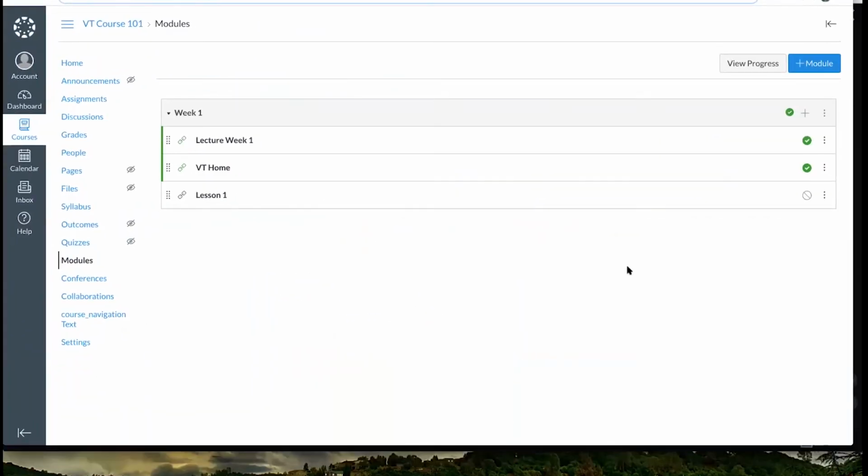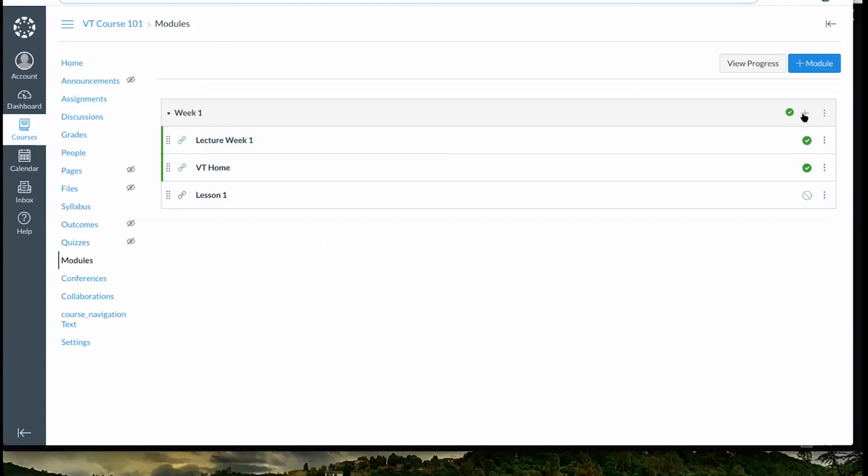All right. So those are the individual VoiceThread types of links, things that you want that are not graded. Now let's get into the graded stuff. Then you can create these through modules or assignments. Either place works. So I'm going to go through modules for this one just to show you what it looks like. And then the next one I'll do through assignments just so we can see if there are any differences.